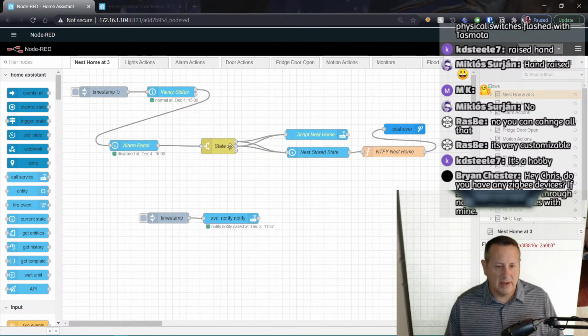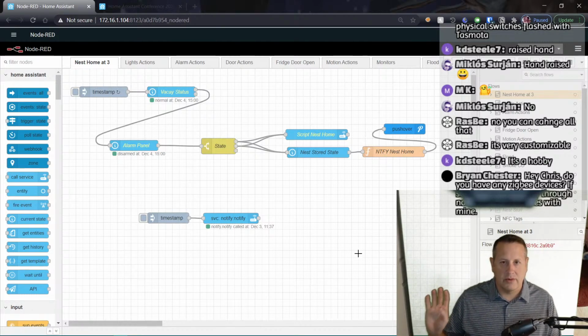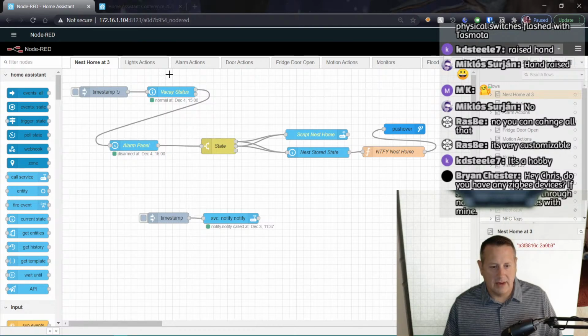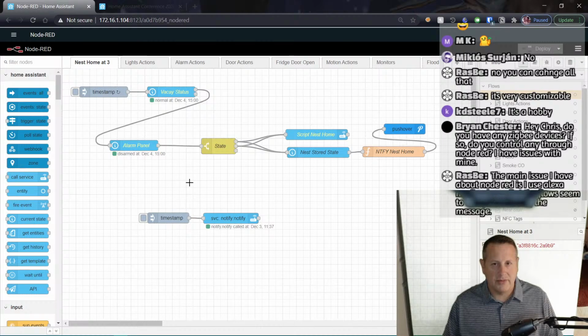So I have a thing that turns, from when I was going to the office every day, which I'm not currently. I would have my thermostats go from eco mode on the Nest products to regular mode at 3 p.m. in the afternoon, because that was enough time for the house to either cool or heat for people to get home. And we'll do detail on this in a minute. I'm just going to kind of go through these and give you an idea what you can do with it.